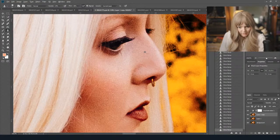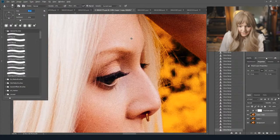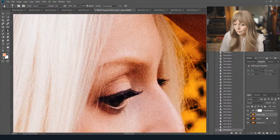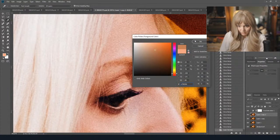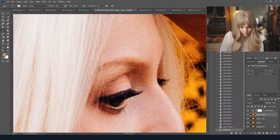So I'm doing just kind of fast-paced editing with just the clone brush, and that's obviously not as specific as using the frequency separation technique that I've been showing you on the other photos. But it's also nice to show you this and you can see the difference, see if you spot the difference.